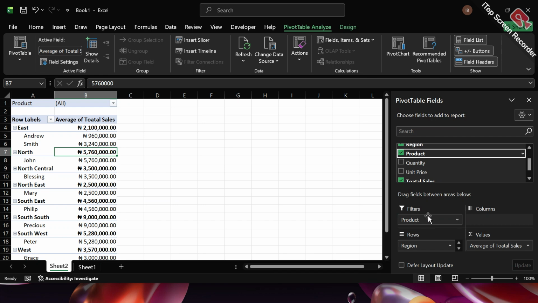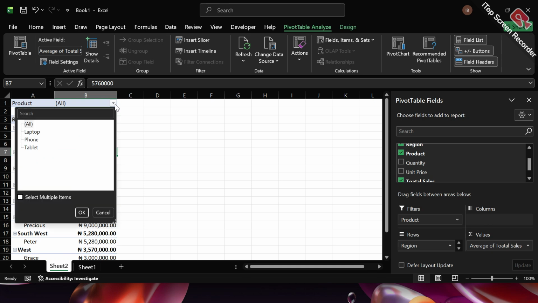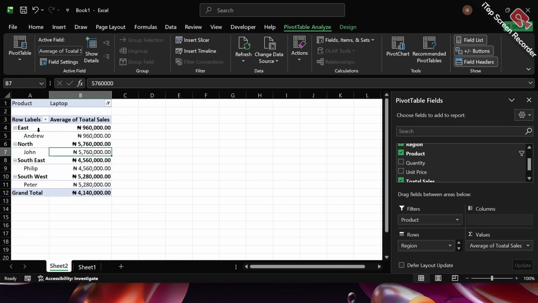After that, I'll choose the product I want. Have you seen the drop down arrow here? I just click on this drop down arrow and then choose the product I want. Let's say your manager wants to see only laptop. So I'll click on laptop and I click OK. You've seen that it has filtered the information.